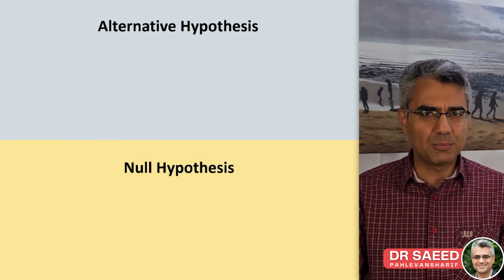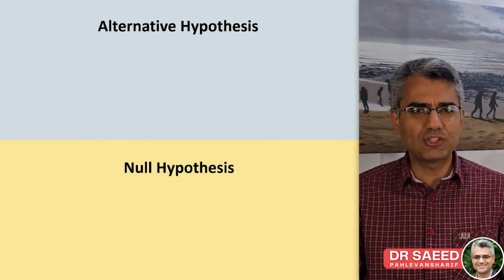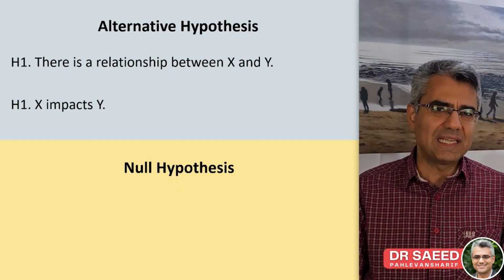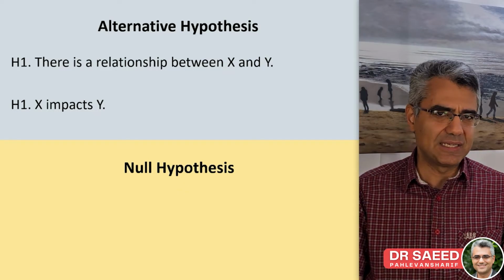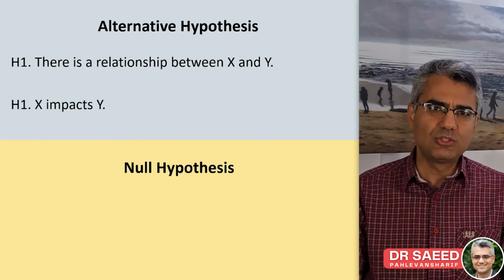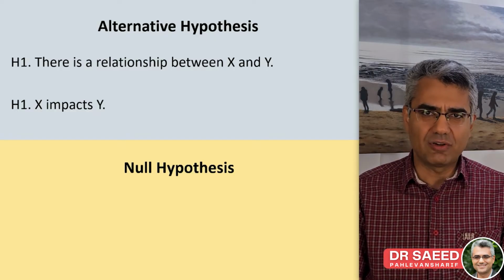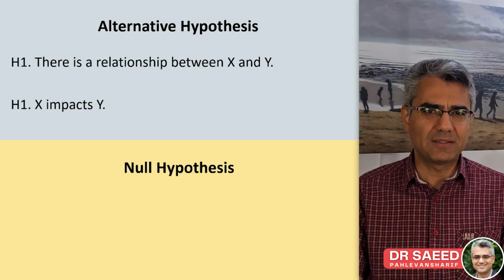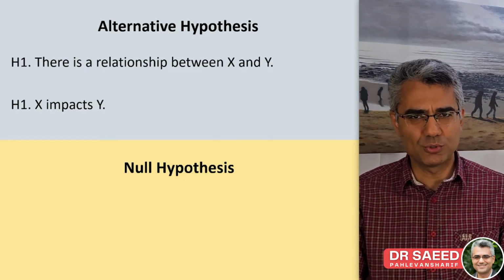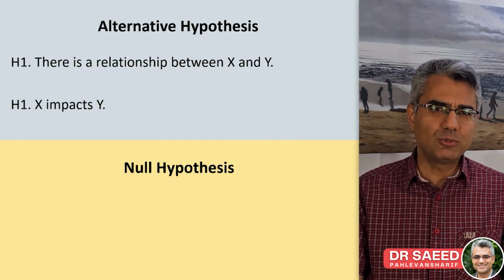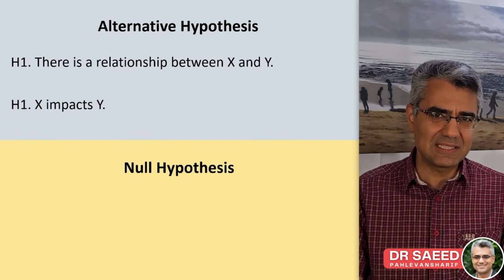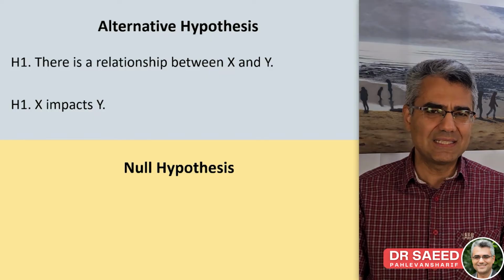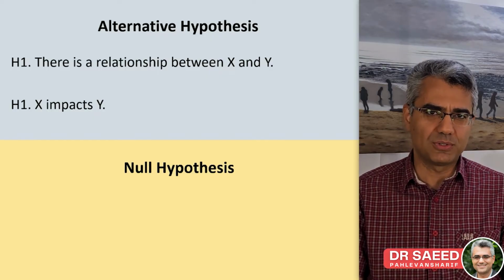The form of a hypothesis that we state as there is a relationship between variable x and variable y, or there is an effect or impact of variable x on variable y, is known as alternative hypothesis. This is the form that we have discussed so far, and it is the format that you should state in your research paper. However, when you test your hypothesis using statistical methods, the software or the statistical methods are actually testing the null hypothesis form of your hypothesis.